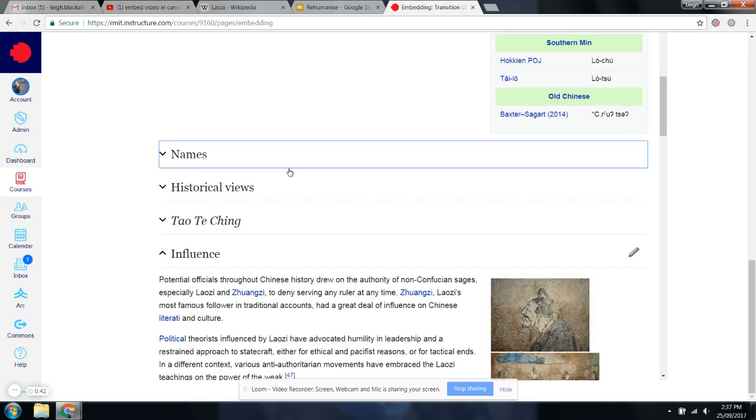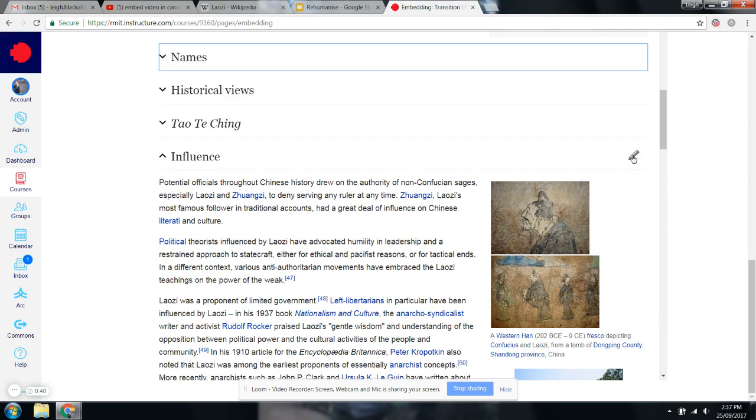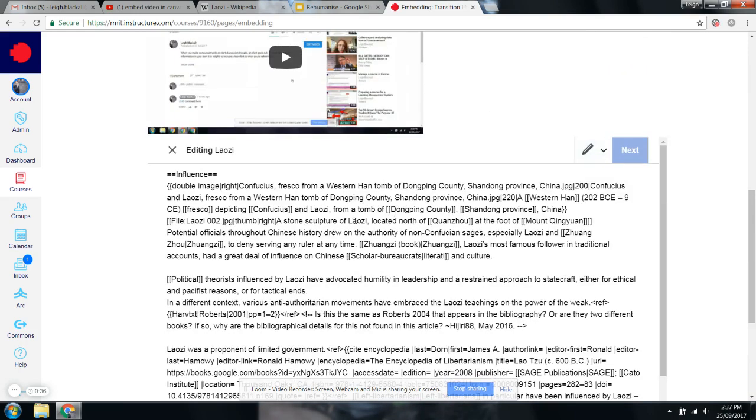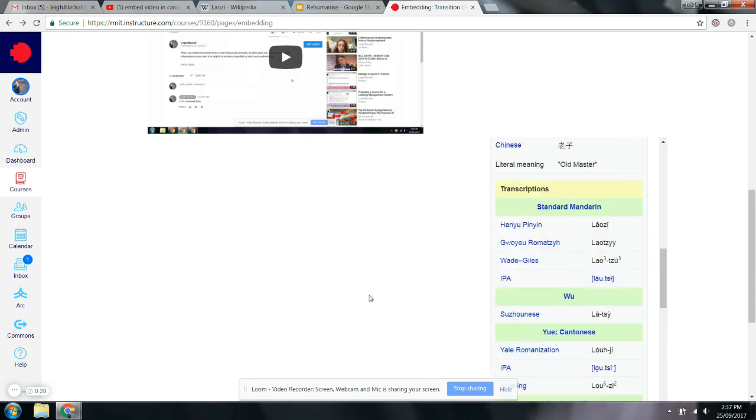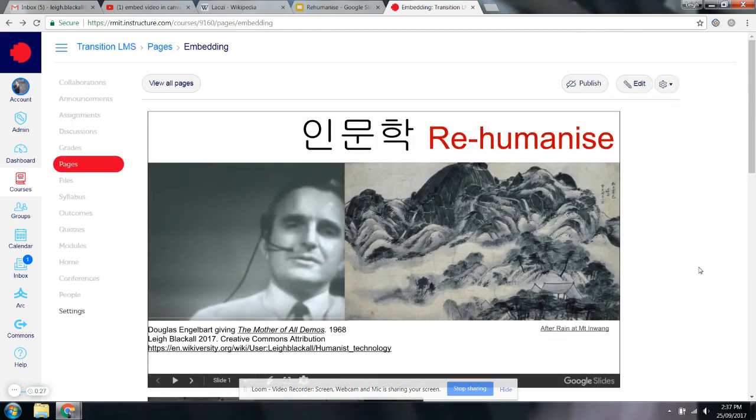And even simpler to edit because, like all Wikipedia pages, we can edit that. And clicking that pencil icon has just put me through to the code side of that section of the Wikipedia article. Okay, that's a relatively brief video on how to embed content, a few ranges of content into Canvas.